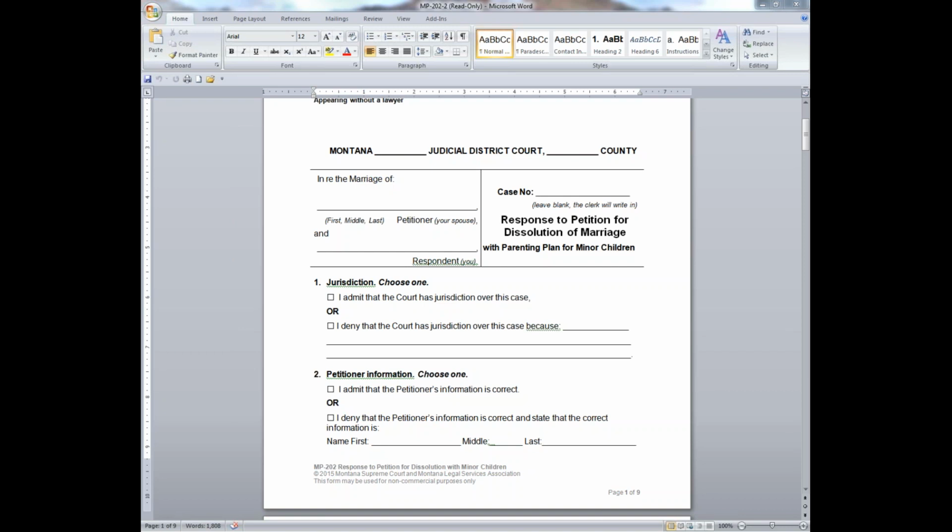I get the point, and obviously I have my own feelings on it. We did get a lot of feedback, and a chunk of it came from private attorneys, that we should include that.